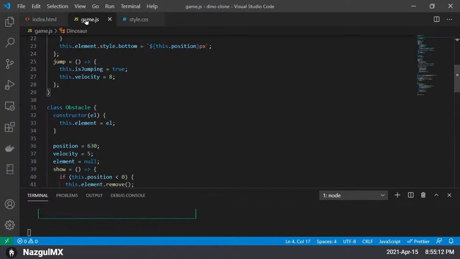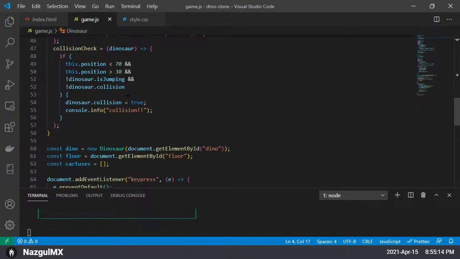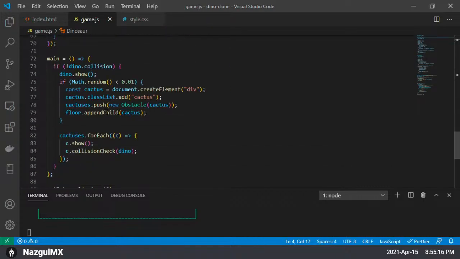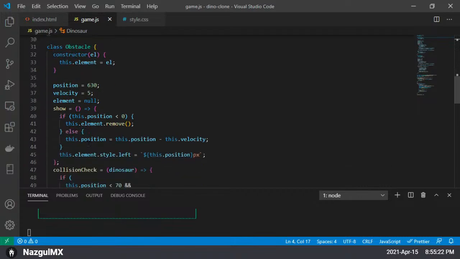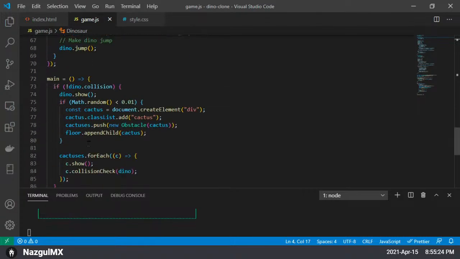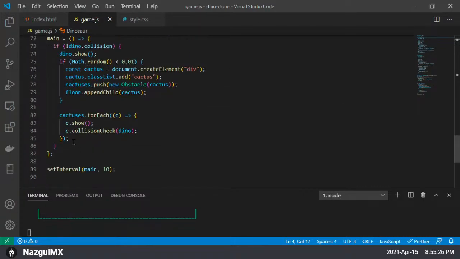Then I'm going to modify the score. I could use a score class, but I'm going to do this manually for the score.